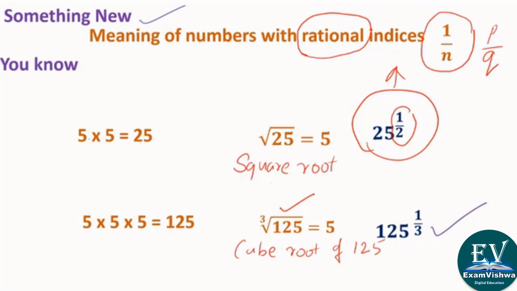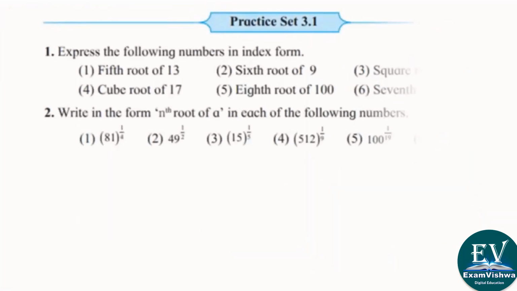And the chapter is not going much further. It limits your knowledge to presentation of cube root and finding cube root by prime factorization and all. So the chapter is quite easy, but a structural chapter. Let us go ahead. The first exercise is given to you, where you will be writing it in the form of index form.